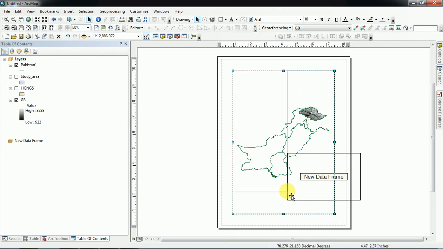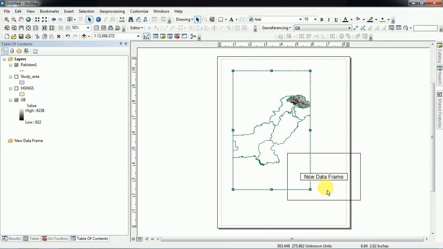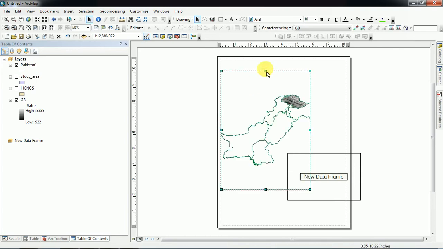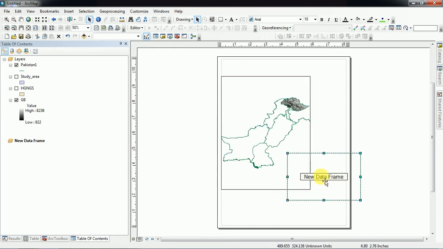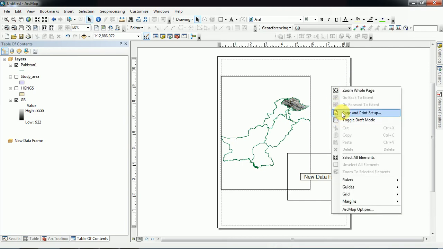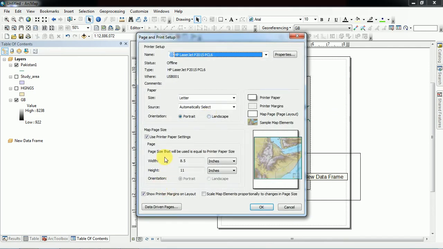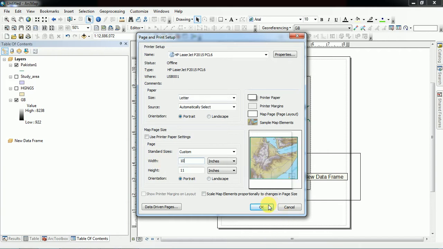I just squeeze this a little bit, and let's adjust it later according to my need. Let's say I need it a little bit wider, so we're gonna go to the page setup, and then I have to uncheck this, and then let's say I am going to do this for 10 inches.